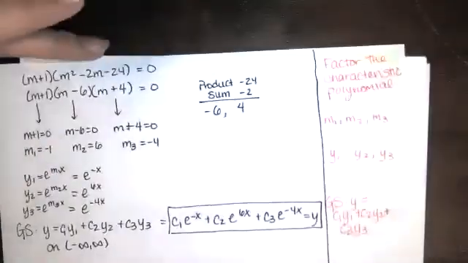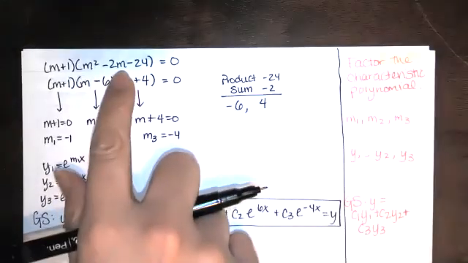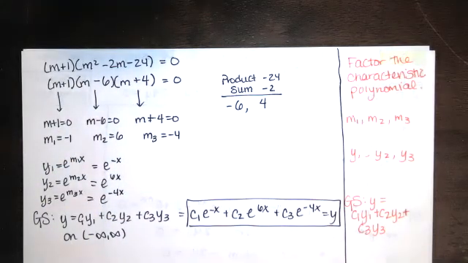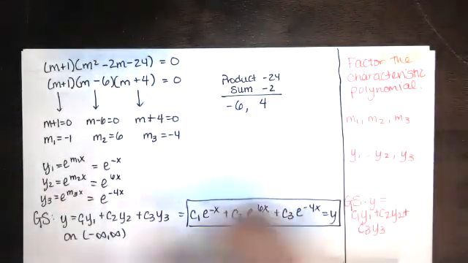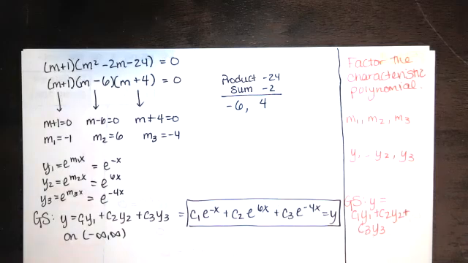Once you divide out the factor, you're left with a polynomial. If that's quadratic, you can always use the quadratic formula. If it's not quadratic, you could do the possible rational roots again. And if it's factorable, then it's really easy to just factor and go from there. So you want to get your characteristic polynomial factored as much as possible, find the corresponding values of m, and once you find the m values, the roots of that polynomial equation, use those to find the corresponding solutions. Once you have the solutions, it's a third order equation. The general solution is c1y1 plus c2y2 plus c3y3.